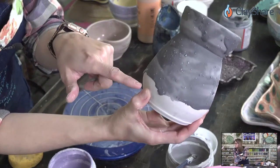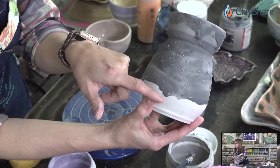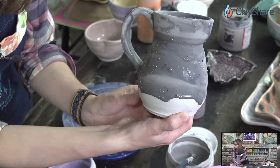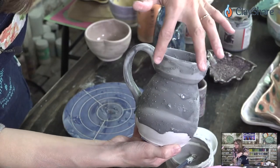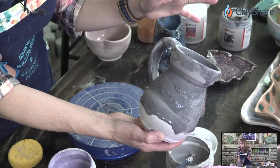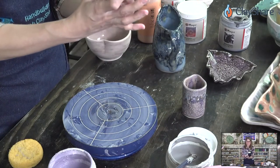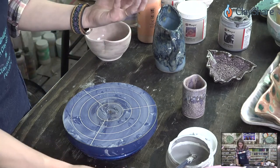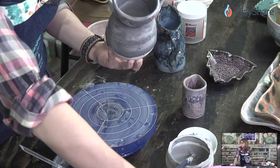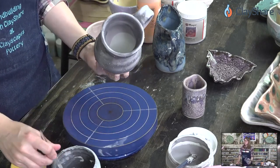The night moth has dripped. It shouldn't move too much — it'll move about a quarter of an inch in the firing, so it will drip down to about where my finger is. It'll give that nice drippy effect. This just needs one more coat of the night moth and that's it. We don't do anything else to it — let it dry all the way and fire it. Flux over or under the glaze? You get a different effect depending which way you put it on. When I'm doing peacock glazing, the flux goes on first, under the glaze. When I'm doing just straight glazing with no peacock effect, I put the flux on after.